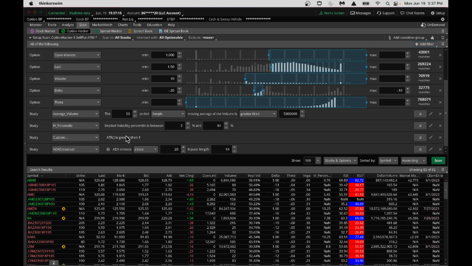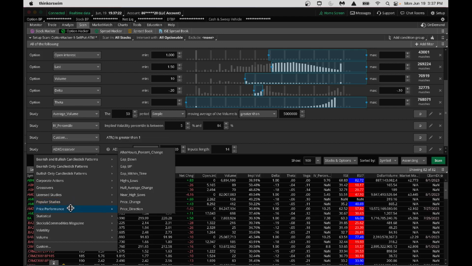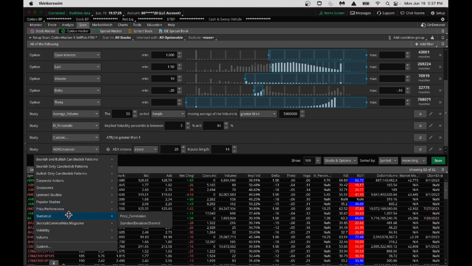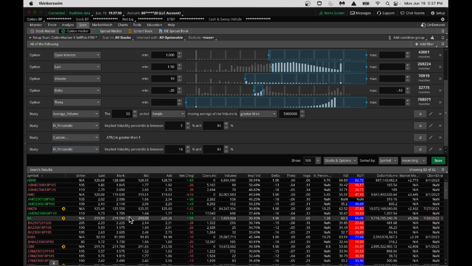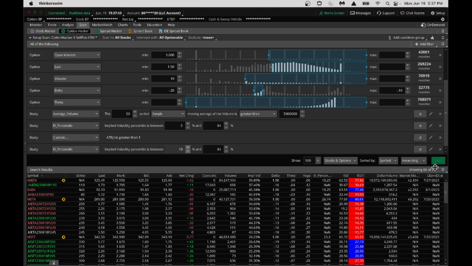All right, so we got study here, and I will go to one of these here, IV rank. We should find it somewhere right here. Under volatility, we got IV percentile right there. So let's say IV percentile between, say, 10 and 84 is good. Let's go with that. So at least we need double digit IV rank. So look, now we are even lower number, 66, as you can see here. That's good enough. Let's go with that and see what we can do here.